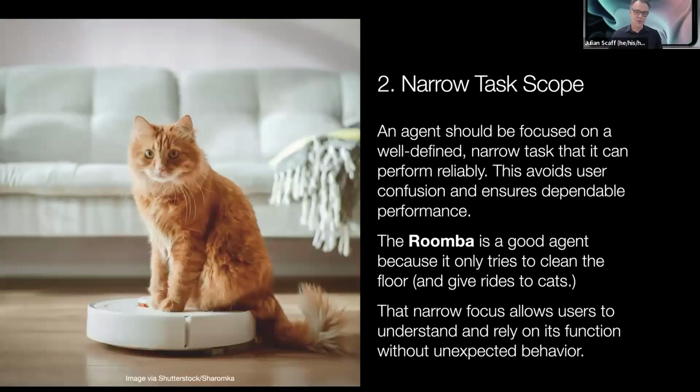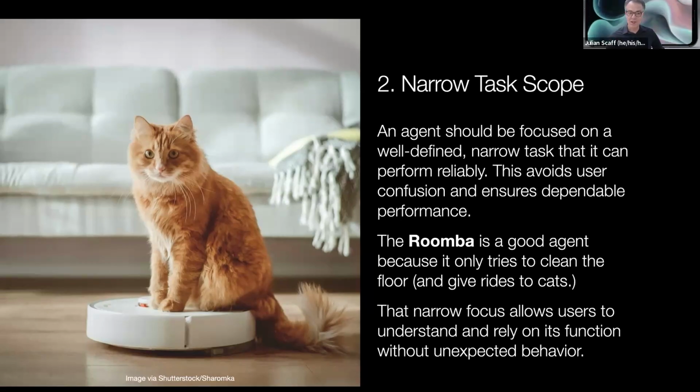Narrowing the task scope. A lot of the companies are chasing AGI, or what's called artificial general intelligence. And this is largely understood to be AI that's equal to human intelligence capabilities, the idea that it could tackle any number of tasks that a human could. Well, in the real world, in particular right now at this point in history, AIs with a narrow task scope perform much better. And so an example is the Roomba.